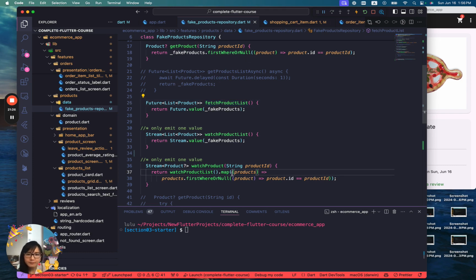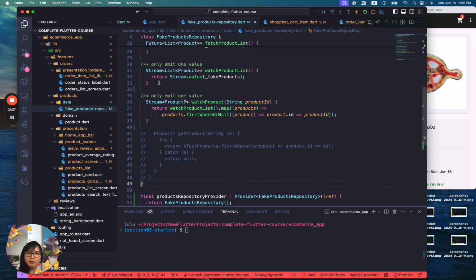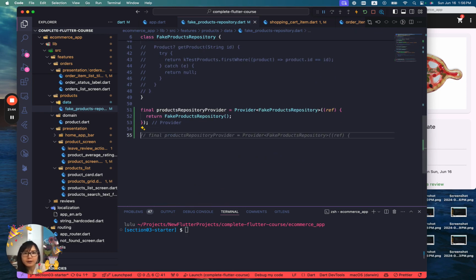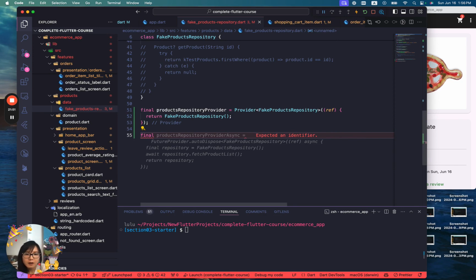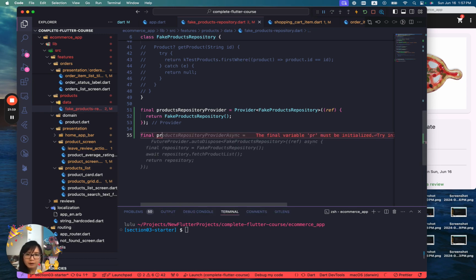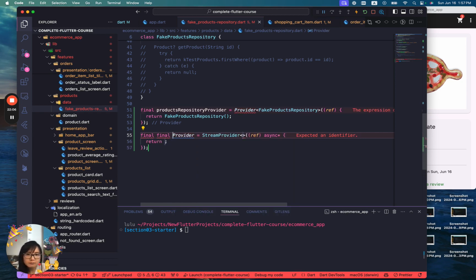Okay, let's do it. I didn't delete all the old code because I like to keep a reference. So what he means is that when we have a method to get data from a stream or future, we will create a provider for it. And there's a shortcut. Remember we added the snippet, it should be stream. I never used this. StreamProvider. Go down. Look at that. We don't even need to type the final. And this one inside will be a list of products.